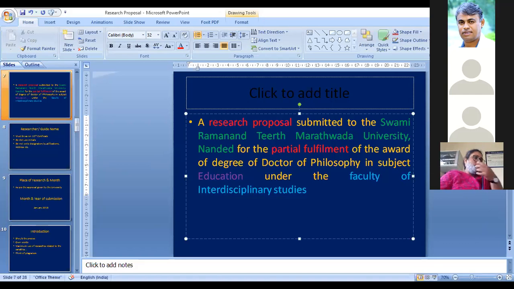Second thing, what I have seen is that most of the guides complain, when we discuss among ourselves about the research students. Somebody says, this is a very hard-working student, he is very sincere. Another says, sir, you are lucky, you have got a good student. Then when we asked them, the guide said, sir, the student did not even wish him on Teachers' Day or on other occasions.